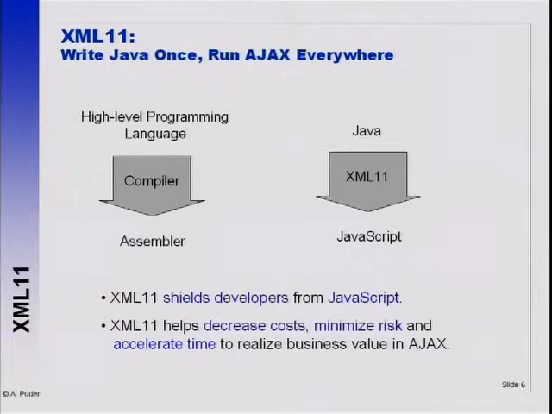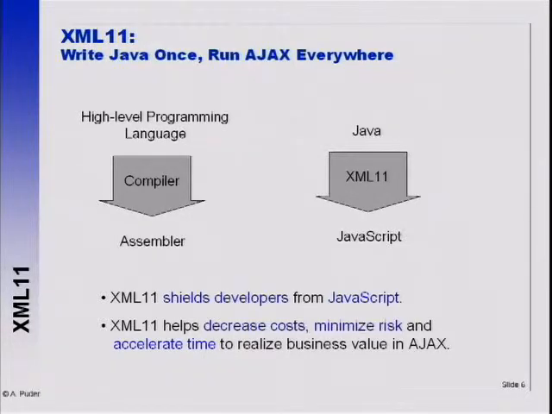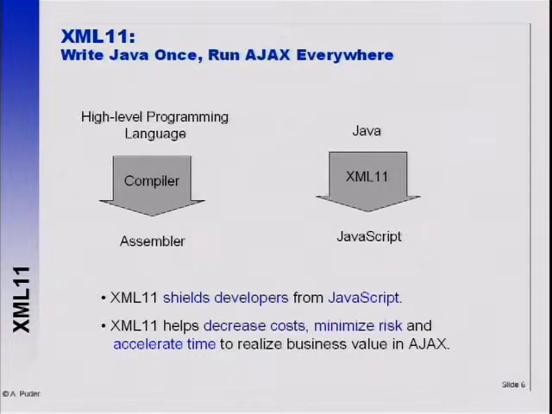The premise of XML 11 — likewise the Google Web Toolkit and Morphic — is that JavaScript is the assembly of the web. If at all possible, you don't really want to see it. What would be nicer is if you could write your web application in Java, and then have some kind of cross-compiler that cross-compiles from Java to JavaScript. Just as a C++ programmer never sees the underlying assembly, as a web developer you should never have to see the underlying JavaScript. That is the overall common theme between XML 11, the Google Web Toolkit, and Morphic.